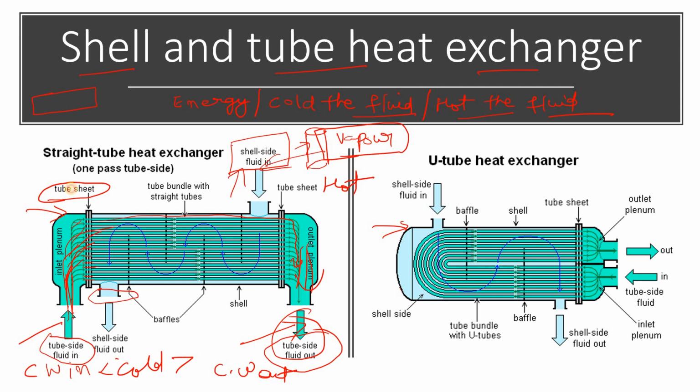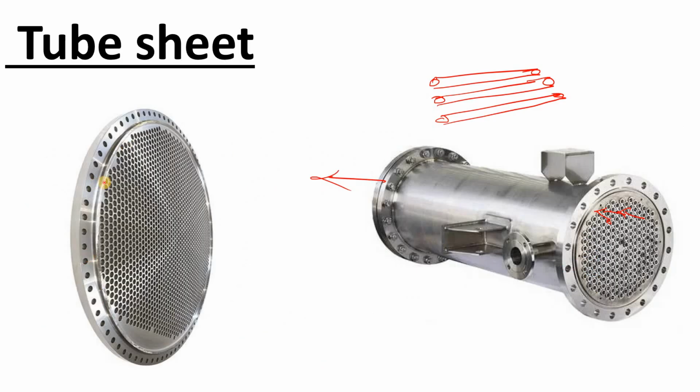So what is the tube sheet? Simply see here, this one is your tube sheet, but here you will not understand it. See here, this is the tube sheet. Here you can say simply there is one plate. Okay, that means it will be a flange, which means it will connect with your shell side. So what is happening here, these are your tube sheets.